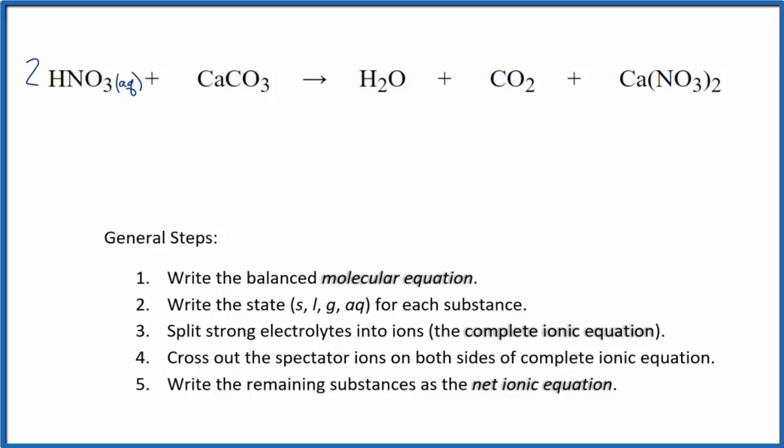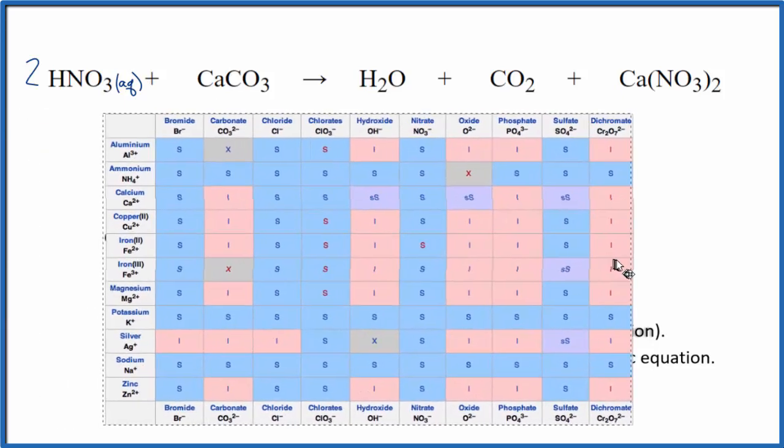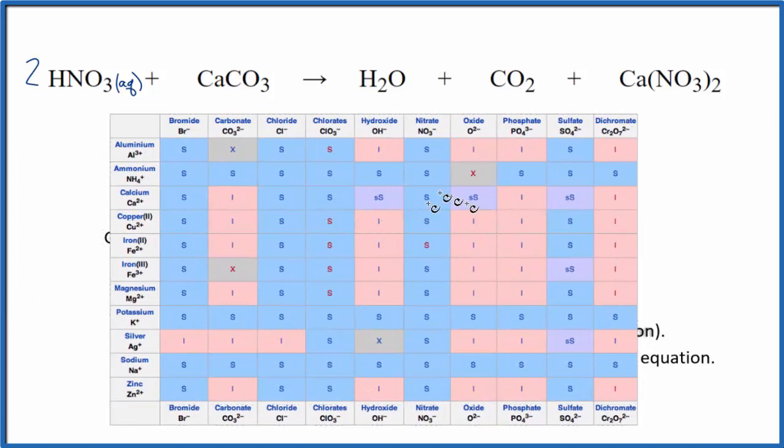For the calcium carbonate, let's take a look at that on a solubility table and see what we can learn about whether it'll dissolve or not in water. So here's calcium, and then carbonate's here. If you go down and look, you can see there's an I. That means it's insoluble. It's not going to dissolve in water, so it's just going to sit there. It's going to be a solid. To be clear, a little bit of it will dissolve, but for the most part, it's going to be a solid, so we write solid in our net ionic equation.